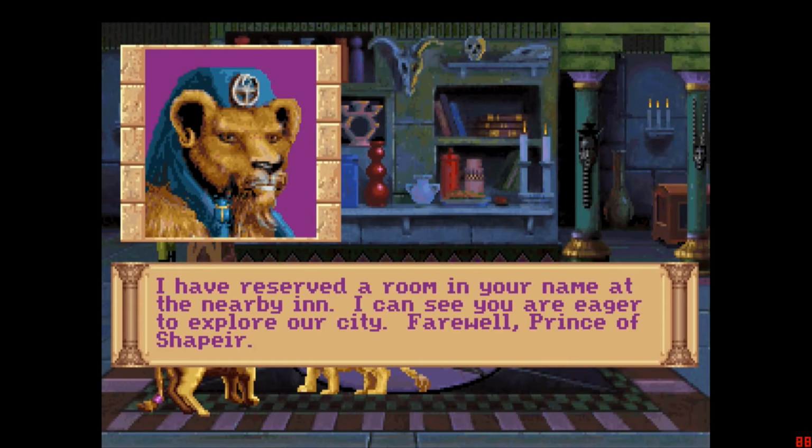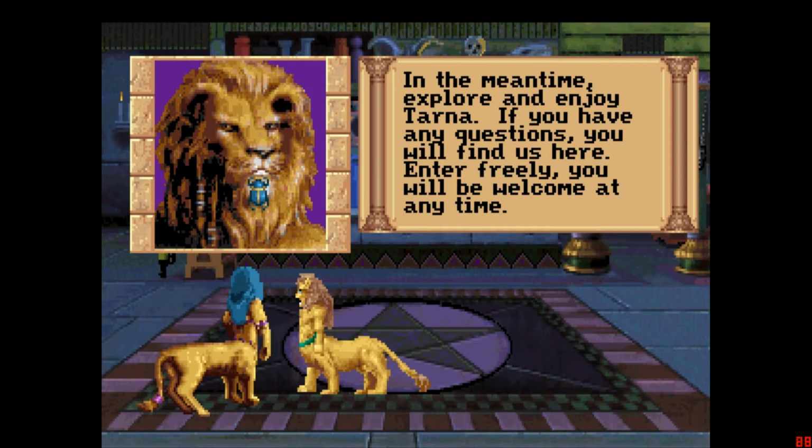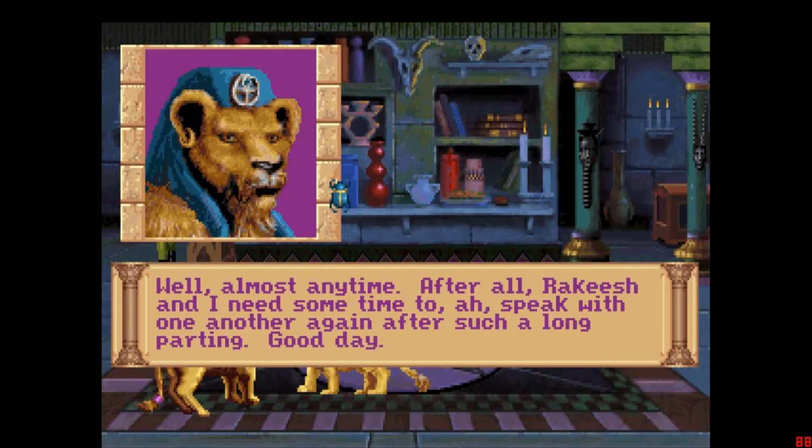I have reserved a room in your name at a nearby inn. I can see that you are eager to explore a city. Farewell, Princess Shapir. Farewell, my friend. In 2 days, I will stand before the Council of Judgment and speak of peace. I would like you to be there as well. Then we can journey together to the Sambani village. In the meantime, explore and enjoy Tarna. If you have any questions, you will find us here. Enter freely. You will be welcome at any time. Well, almost any time. After all, Rakeesh and I need some time together to speak with one another again after such a long parting. Good day.